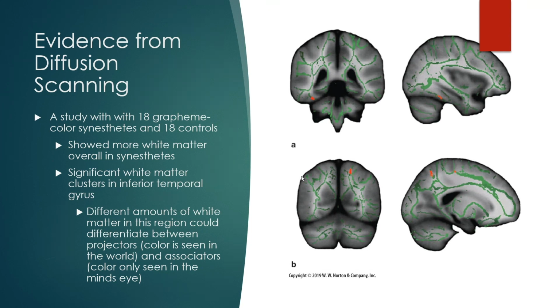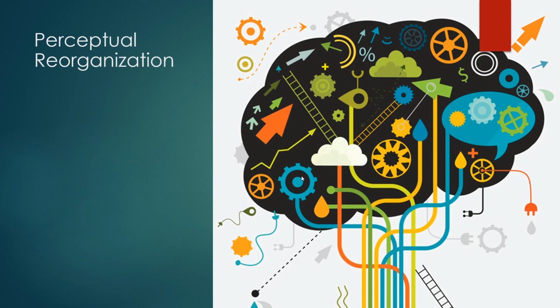There were only 18 people, doing group comparisons, because a small number of these 18 saw things out in the world, and a small number saw them in their head. Comparing groups like that isn't the best way to do science. But this is an interesting finding that there are more connections, and that might be why there's some cross-wiring in these multimodal regions. So I'm going to run out of time.